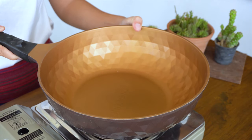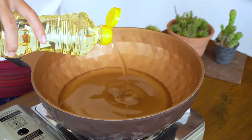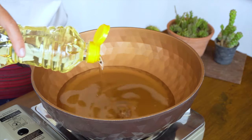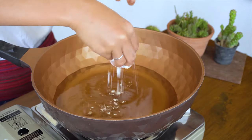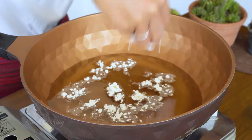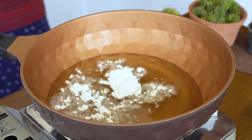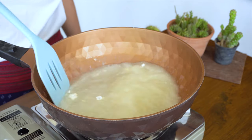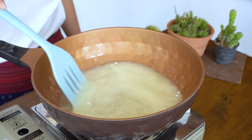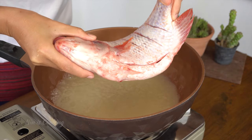Turn on the gas on medium heat and add deep-frying oil. I use palm oil, about half a liter, to deep-fry the fish. Then add flour to prevent the oil from spreading to your fish. Not only that, the flour will give the fish a crispy skin texture and also help prevent the fish from sticking to the pan. Stir to mix both well. Once the oil is hot, add the fish.